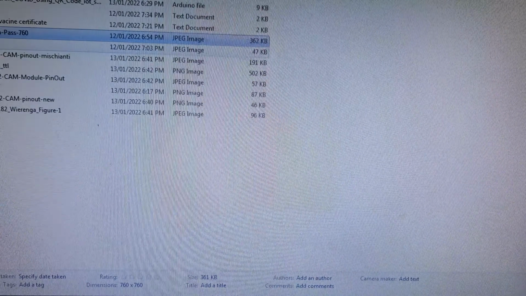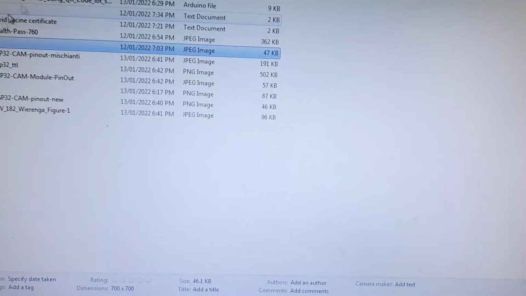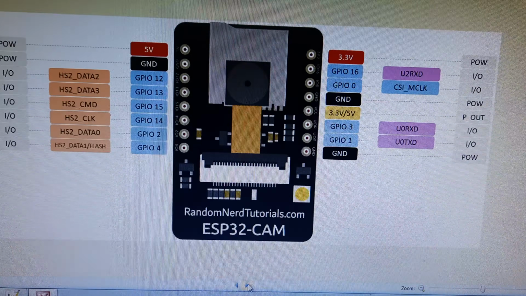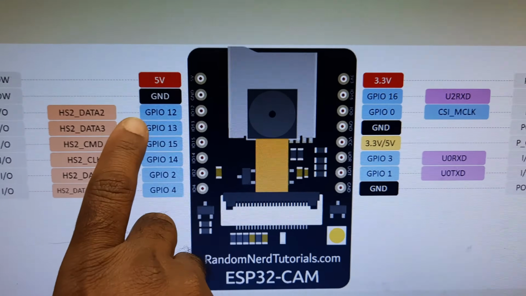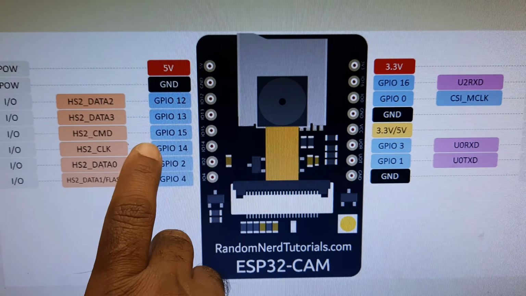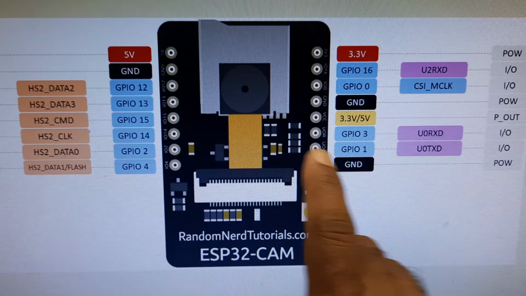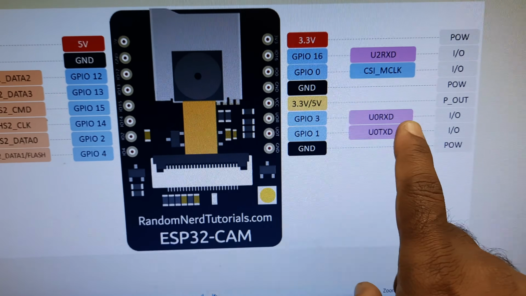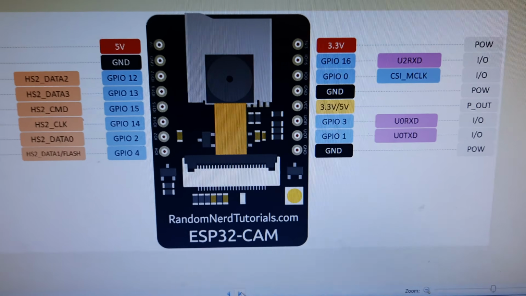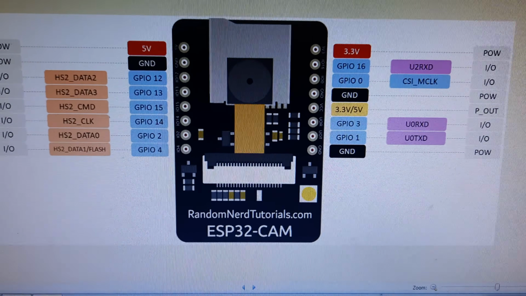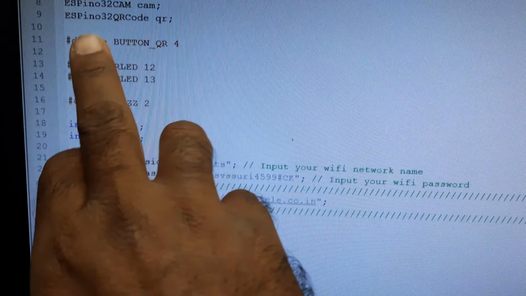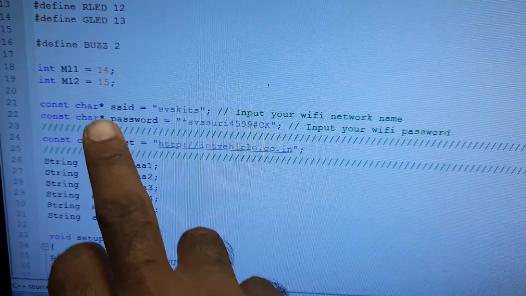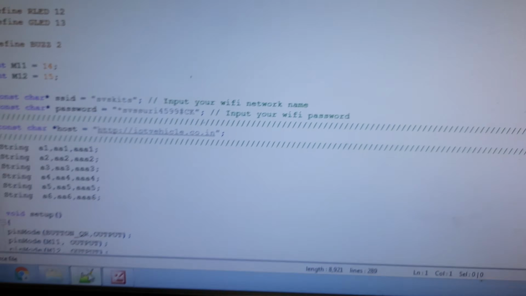Let's go for GPIO 0. This is the pin out. Here 12, 13 red LED, green LED, 14, 15 L293D, second pin alarm, and you can connect serial communication. If you want to get any SMS alert, you can take one, or any Bluetooth module, you can take any of that. Here I am using a QR code for red LED, green LED, buzzer and DC motor. I am using my SSID, user ID and password.